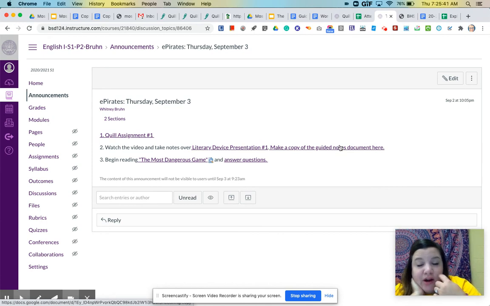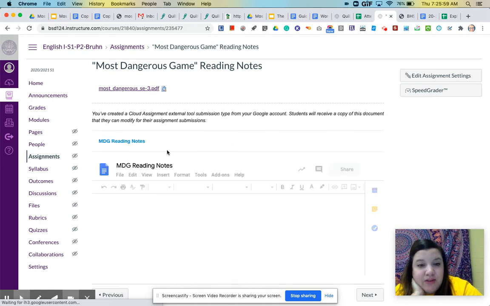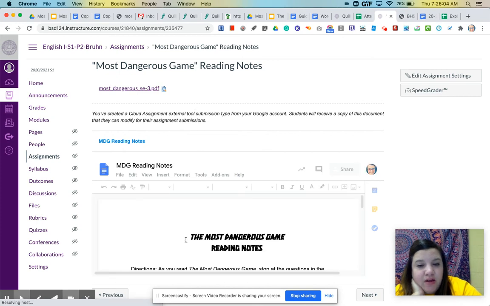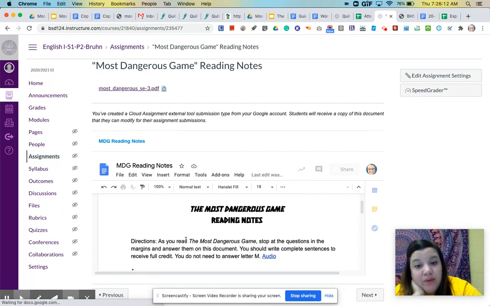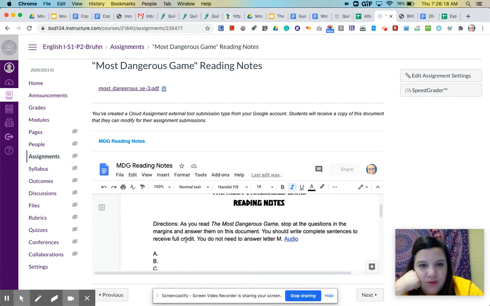Then you're going to start reading The Most Dangerous Game, and that is number 3 right here. If you just click on the Answer Questions button, it's going to pull up a copy of your text right up here, as well as the assignment, and the video instructions are also listed on that assignment. So everything that you need for this assignment is already right here within this assignment, so I'm not going to go over it again. But well, let me make sure. Okay, the video directions should be there. I'll make sure that they are there because it looks like they aren't right now. But I will put them back on there so that you have them.